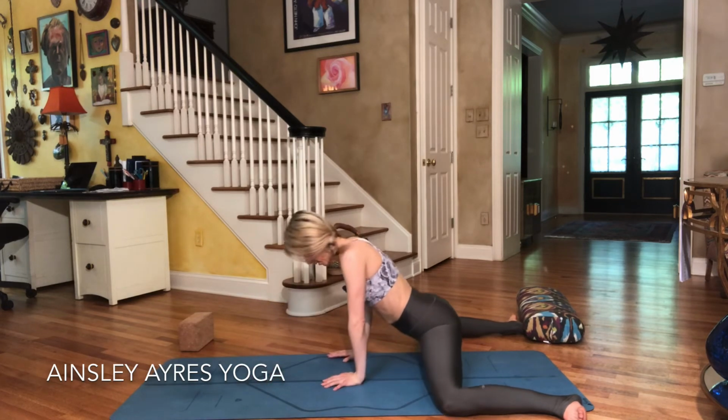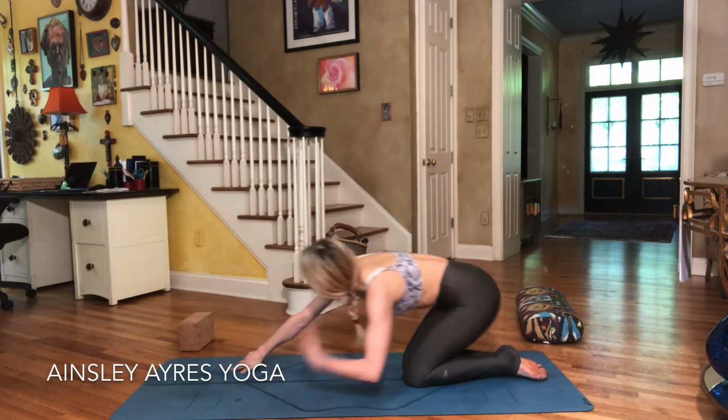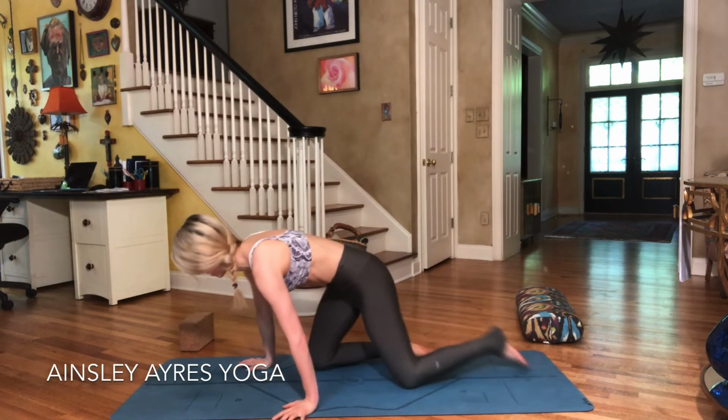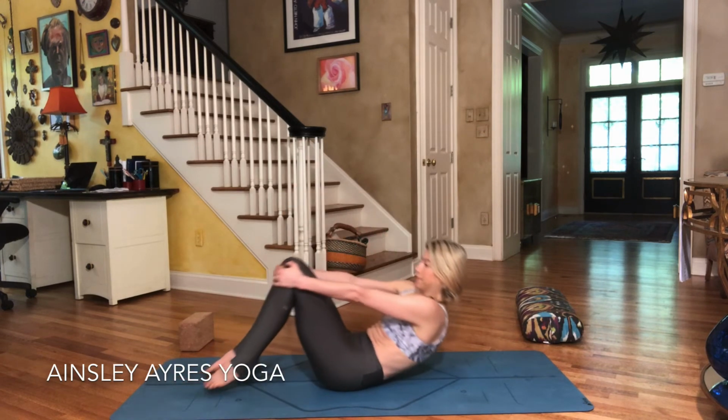You're really gentle as you lift up out of that child's pose. Bring your knees together because we just stretched the inside of the hips so much. Let's stretch the back. Reach your arms forward. Pull the navel up. Press the toes down. Shift the hips back. Inhale, lean forward. Come onto your back. And slowly lay down.